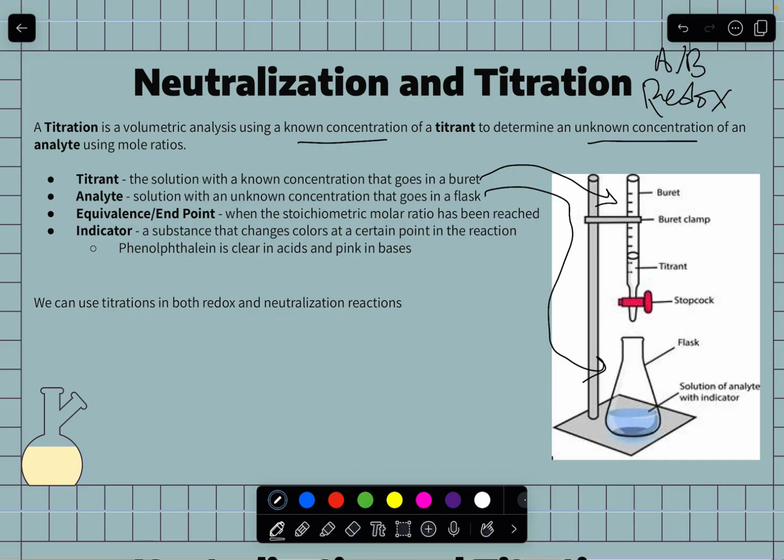The equivalence point or the end point, that's when your stoichiometric molar ratio is reached, and that will be when you see a color change normally. So an indicator is something that's put into the solution, into this flask down here, to change colors at the equivalence point. If you were in advanced chemistry, you did a titration for acid bases. You used phenolphthalein that turned pink, right? It went from clear to pink. That is an indicator.